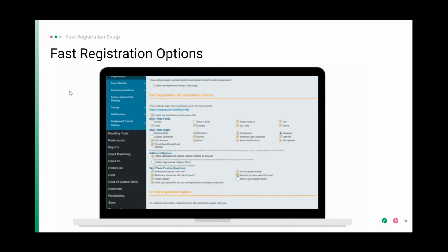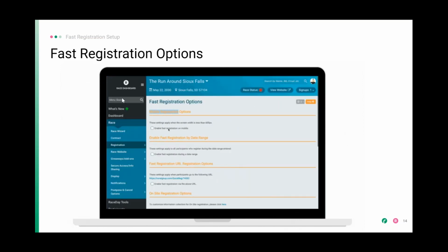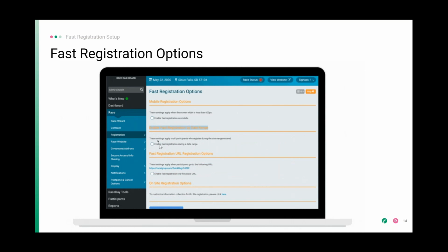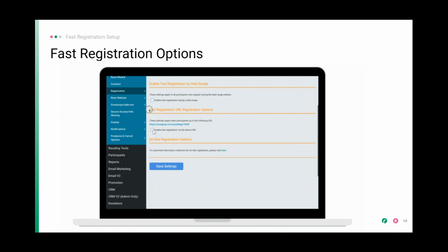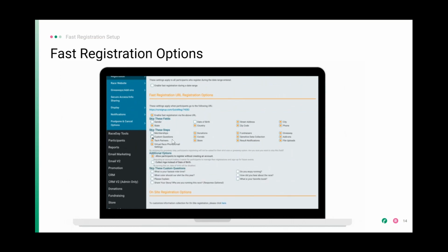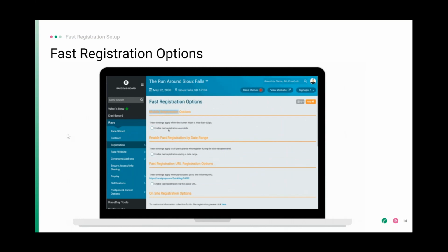And we're going to click through because I really like these things. So Avery and Kevin made some really cool GIFs, and I just like them clicking around because you can actually see when you click things how it extends for each one of these. So fast registration by URL, you've got your URL there, and it truncates as well. And you see how they click custom questions. You can select specific custom questions to skip, and then you save your settings. So let's go through these.